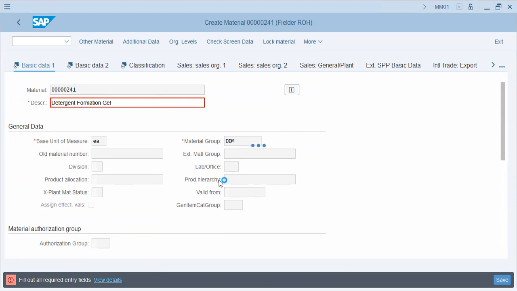So right now, service price. So, come on.